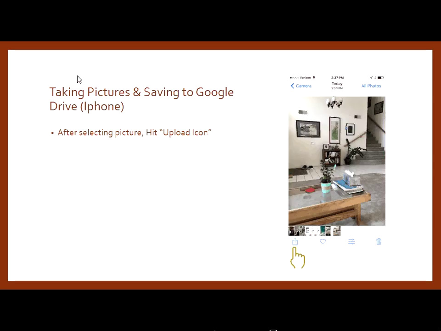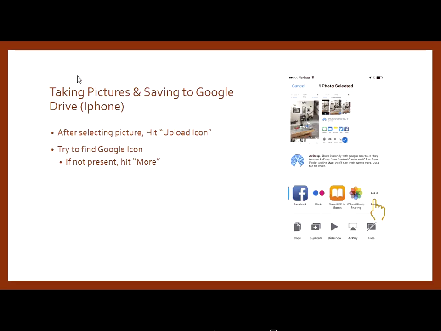On an iPhone, it's very similar. You want to take your picture and then select that picture. So now I've selected the picture here, and there's a little icon there, and it's the upload icon. Okay, now there's a little complication here in that you might not be able to see that Google icon at first, and so you're going to have to turn on that icon if you don't see it.